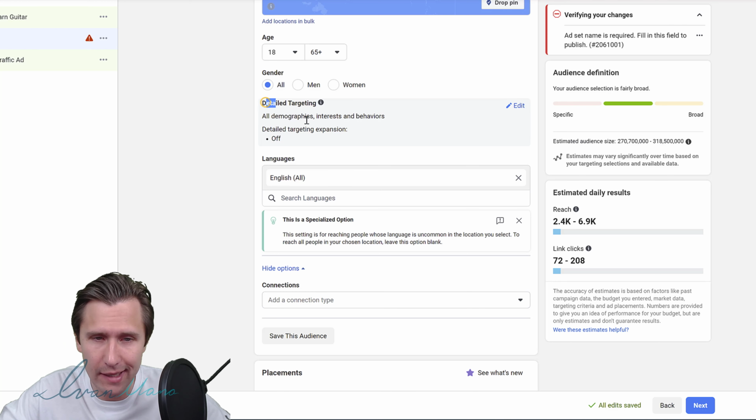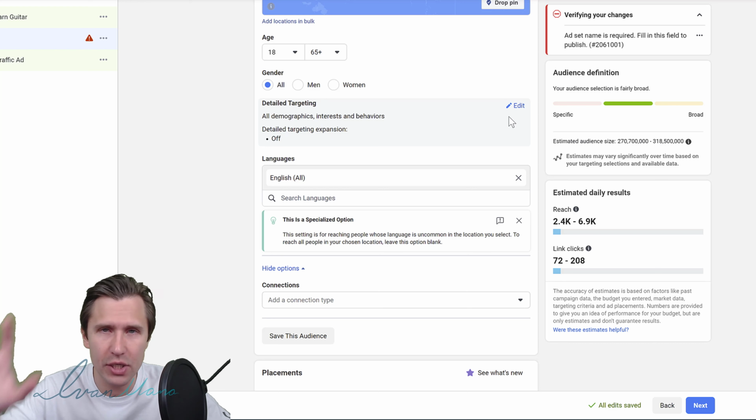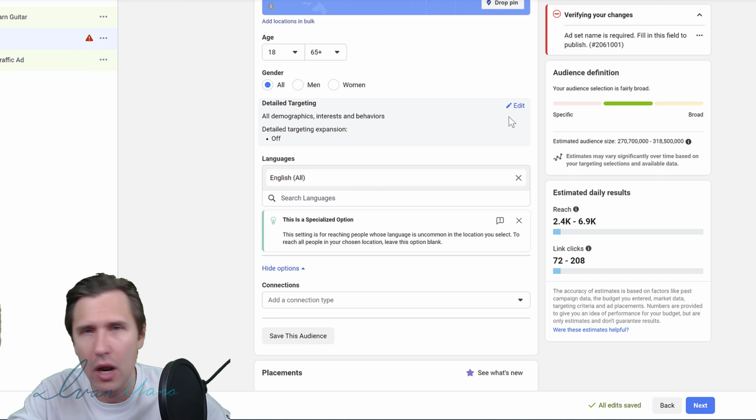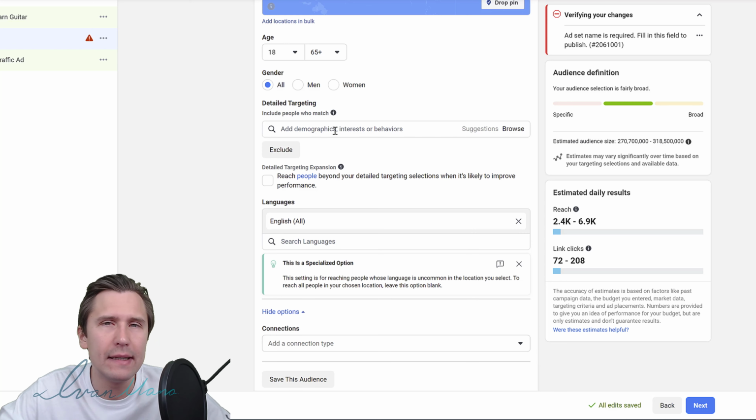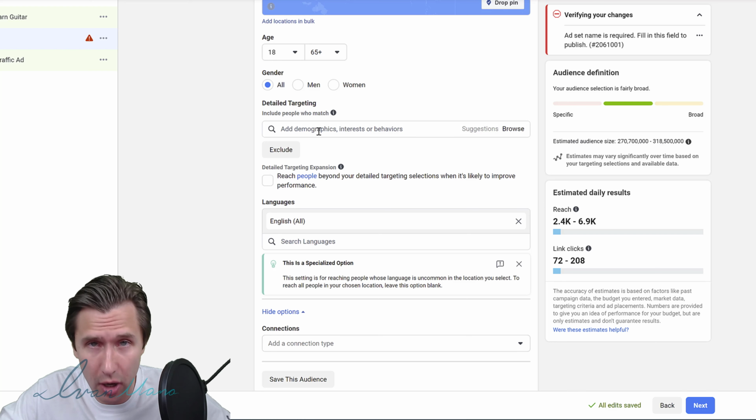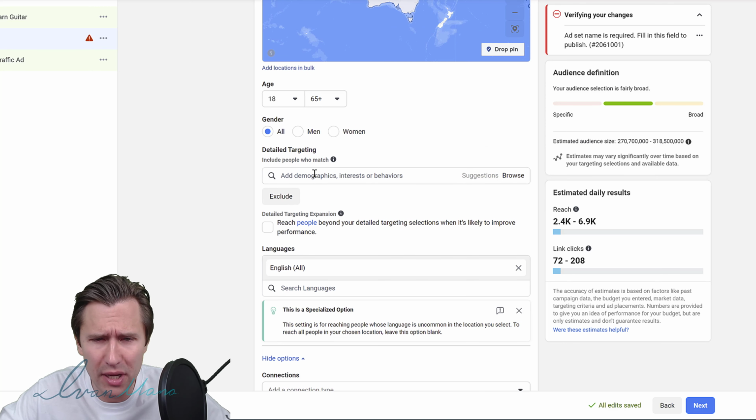Okay, so detailed targeting. This right here is what will determine how successful your Facebook advertising is. So in addition to how good your ads are, how catchy they are, how good the images are, the text is, this is really what's going to determine how successful you're going to be, because this is your targeting. Are you targeting the right people, the right audience? You don't want to sell cars to people that aren't interested in cars, right? Things like that. So pretty common.